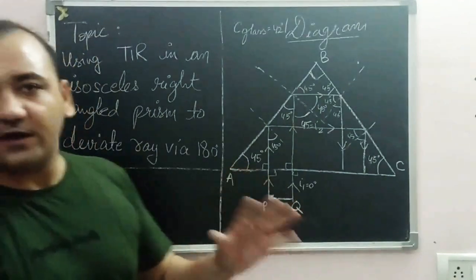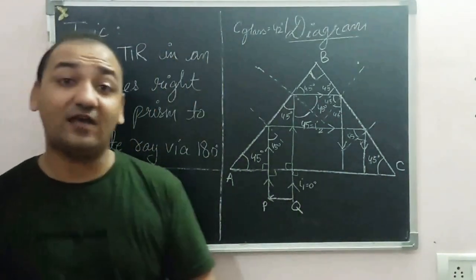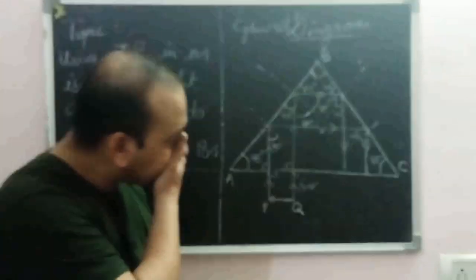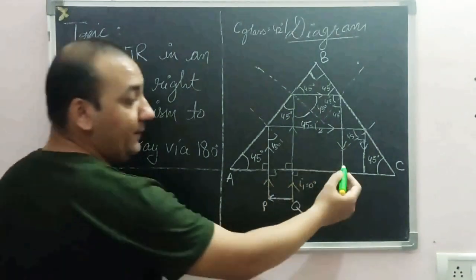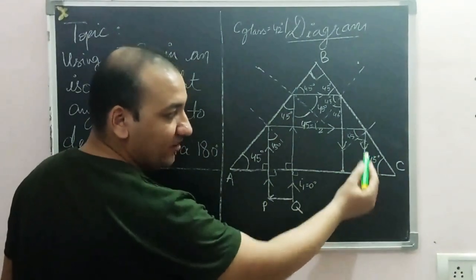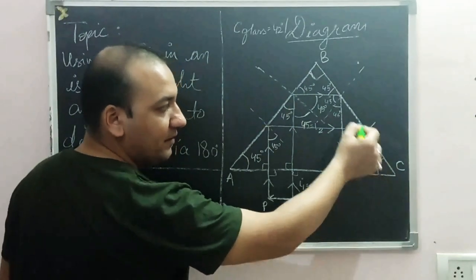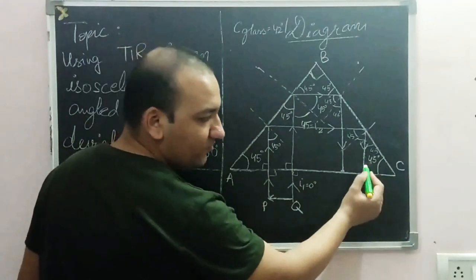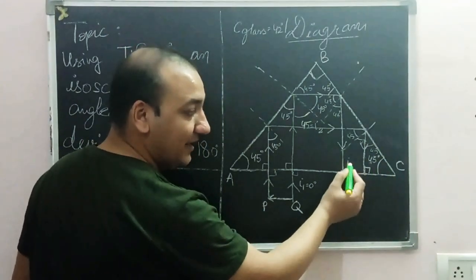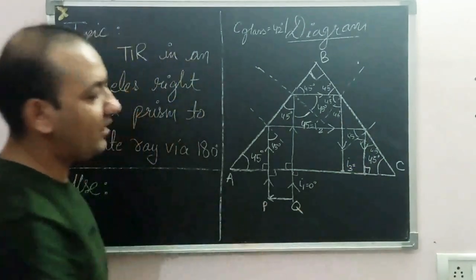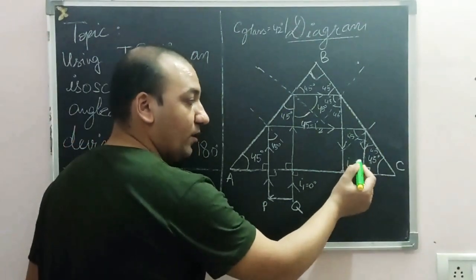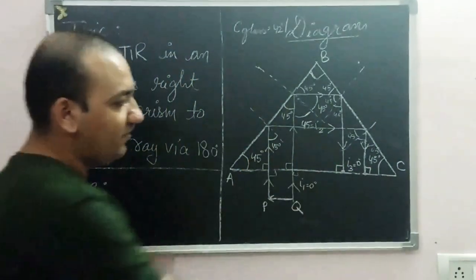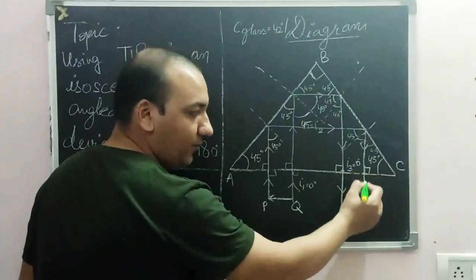Which means that so far in the process, the total internal reflection phenomenon has happened twice. Once over here and once over here. Once on the surface AB, once on the surface BC. Wherein at this particular point of intersection, this was 45, since again 180 degrees separated into 4 equal angles, 45 each. This is also 45, so this is 90. So that means now for the third time, I3, the angle of incidence on this particular surface of the prism is 0, because the ray is perpendicular to the surface, so it passes out undeviated. It emerges out.